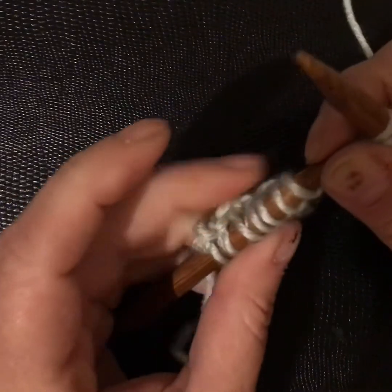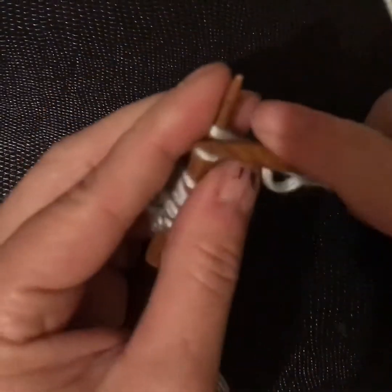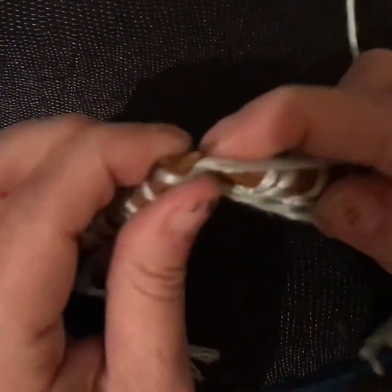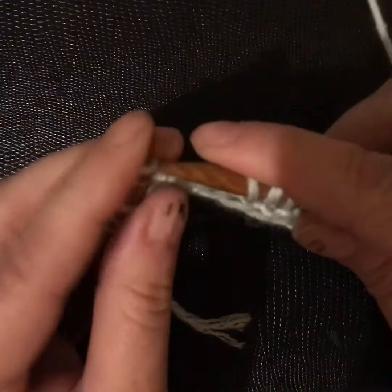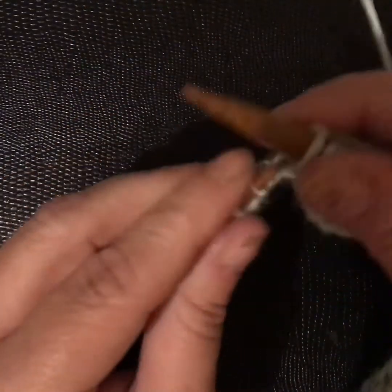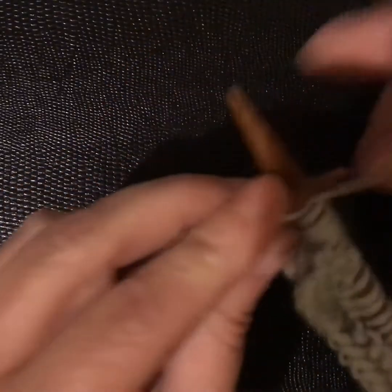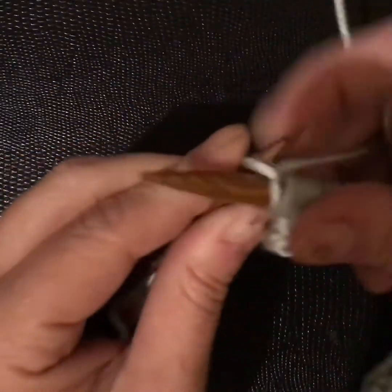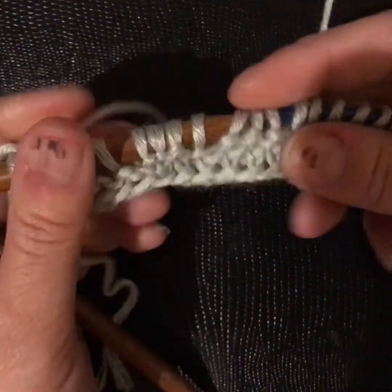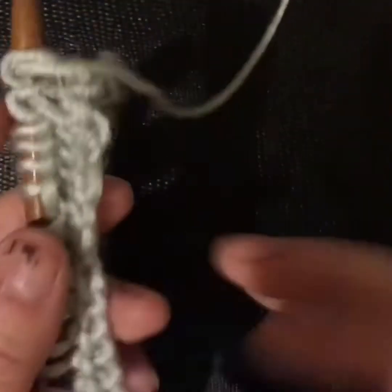Pretty sure that's 6. Yeah, that's 6. So that's 6 purl, and then we do 6 knit. 1, 2, 3, 4, 5, 6. Okay, and then we knit the last stitch, just like that. There we go. Okay, so you can see the difference in the stitches. So there's your purls and your knits.